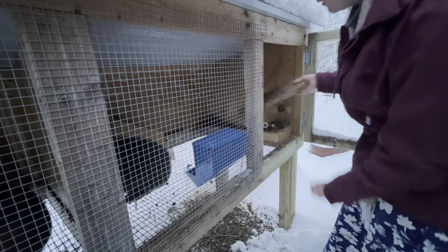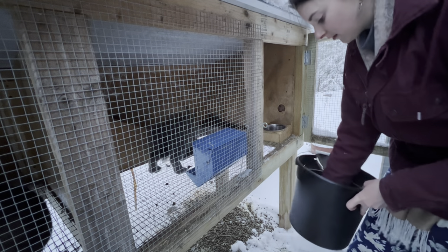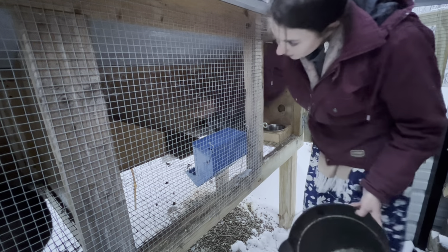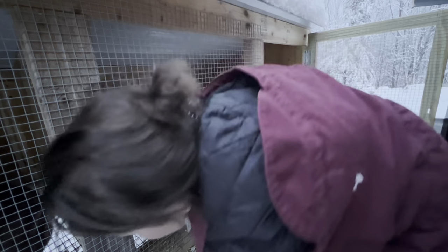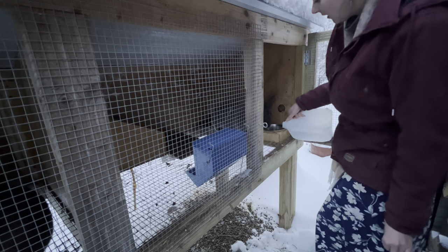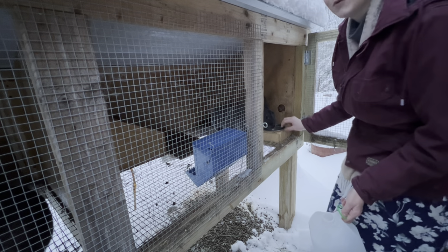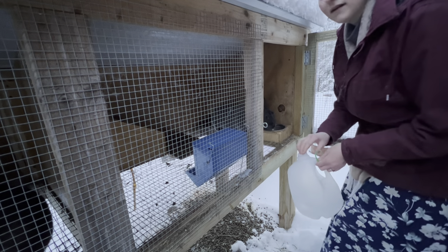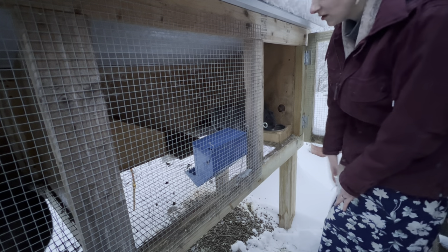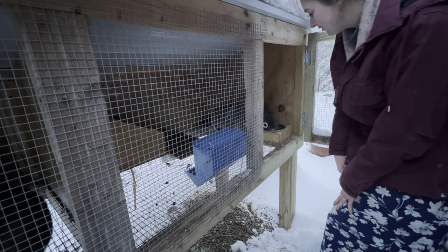I'm also going to give her her nesting mat. She has plenty of pellets, and I'm going to give her a little bit of hay because Thumper loves her hay. I noticed that some of my rabbits like their hay more than others. My buck Earl won't eat the hay if he has plenty of pellets — so I make sure I monitor how much feed I give him. If I don't give him too much feed, he'll eat the hay. But Thumper will eat the hay before she eats the pellets. She loves her hay — she's a good girl.